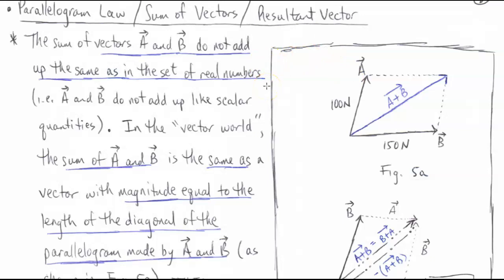Right now, we're not going to focus on that. If you watch my dot product and cross product videos, then you'll see how we can figure out that direction angle. But for right now, the main thing to know is that the length of what we call the resultant vector, or the sum of these 2 vectors here, will be the length of this diagonal.